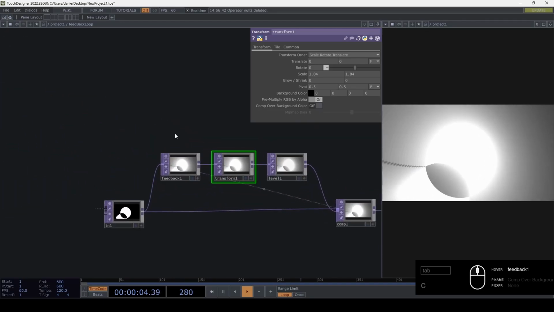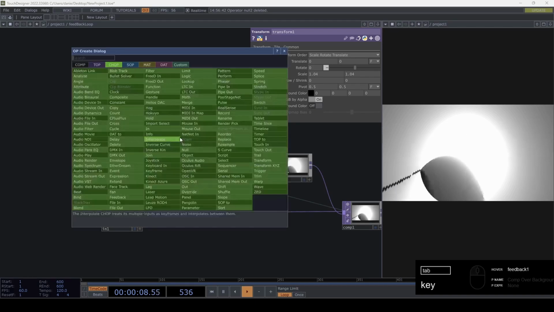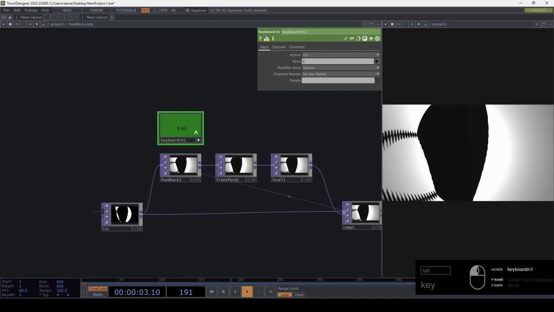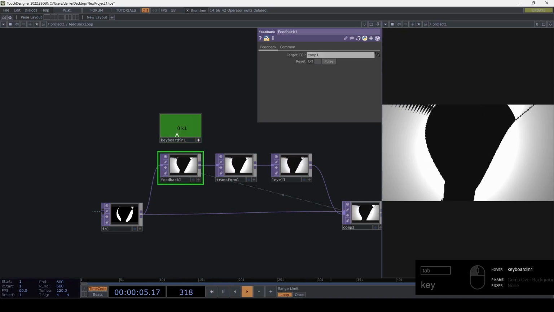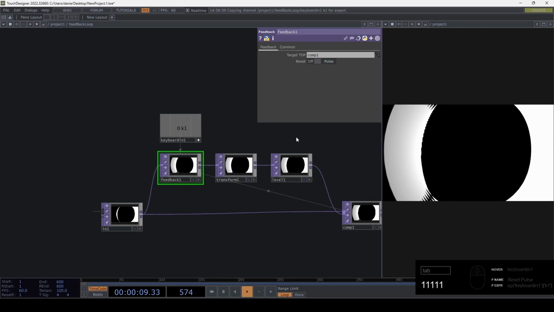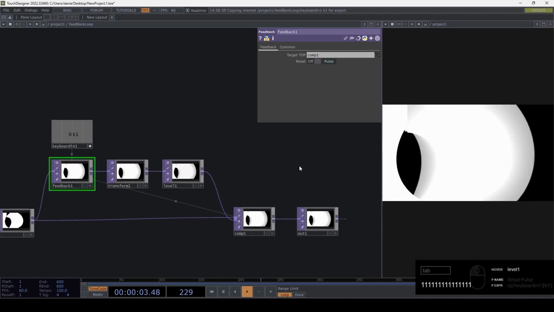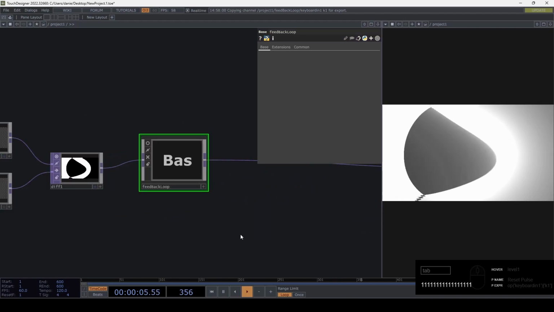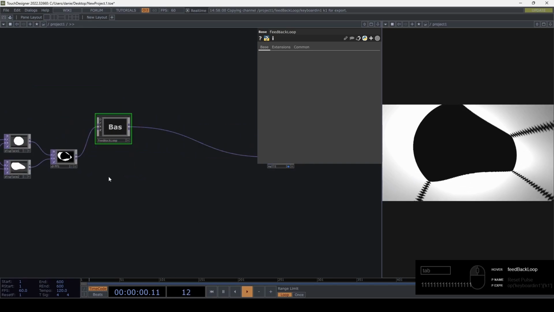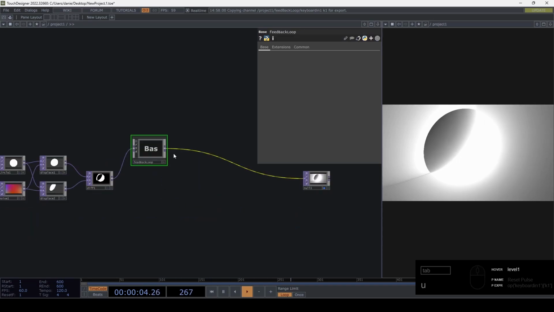We can add one more thing, that is a keyboard in chop. And you can click viewer active and drag this onto the pulse of the feedback. This way we can reset it by pressing 1. That will be useful for troubleshooting. Now we can go out of the feedback loop. You can do that, by the way, by pressing I to go in and U to go out.